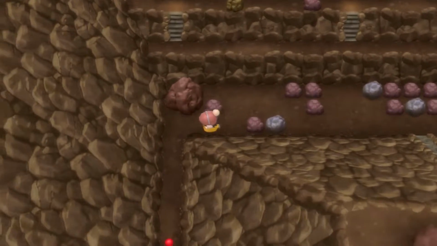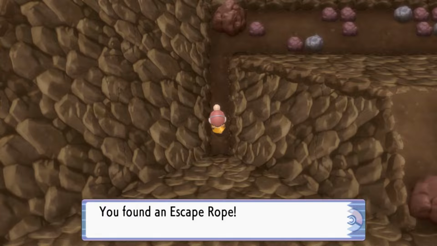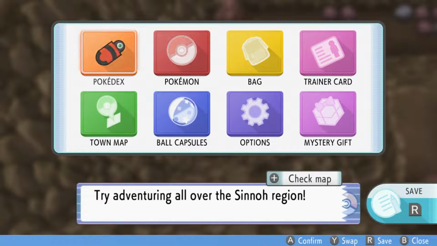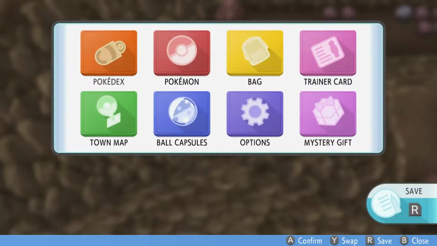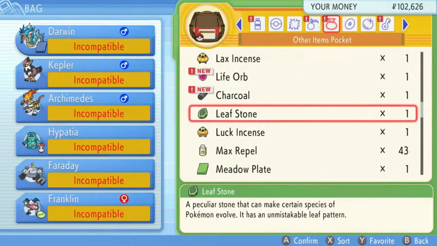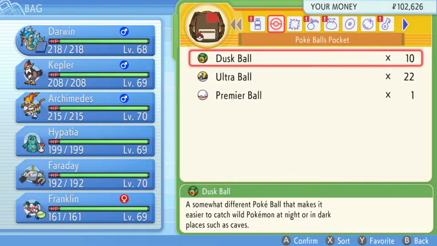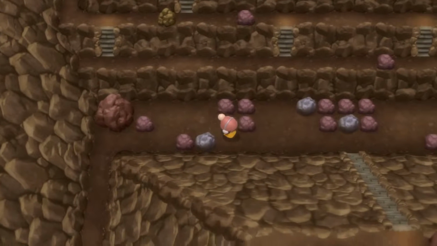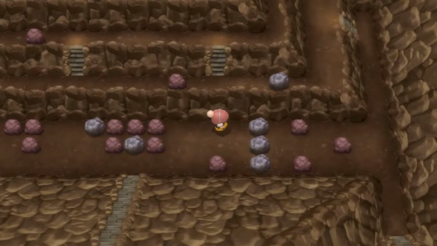Let's see. I have a nagging feeling that the legendary Heatran can be found at the bottom of this mountain. How many Pokeballs do I have? Pokeballs are over here. I have 22 Ultra Balls, 10 Dusk Balls, 10 Premier Balls. Okay, hopefully that is enough to catch myself a legendary Heatran should I want to.